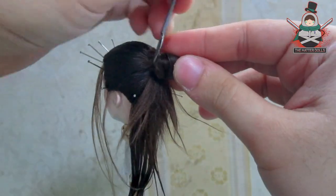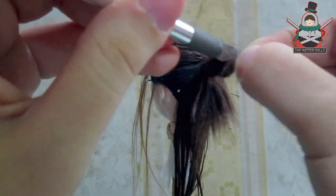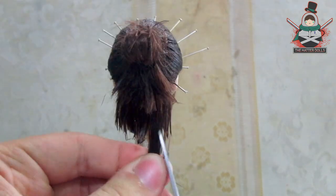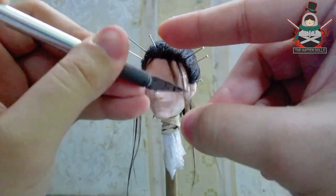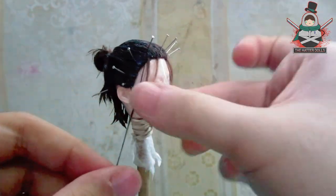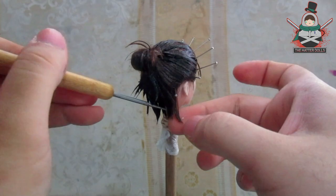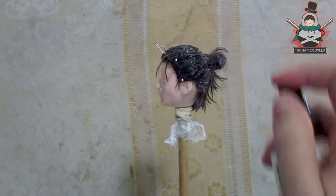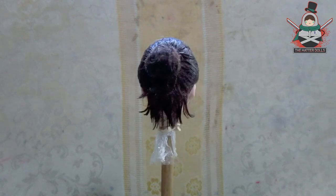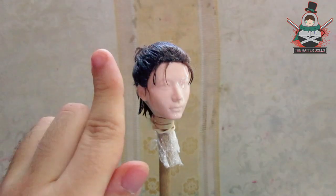With my scalpel tool I will loosen some hair for a more natural look and continue cutting the rest. Now I'm going to cut the front strands very carefully. With the scalpel tool I'm going to give it the anime touch in the back, and finish by protecting everything with hairspray. And this is how Eren's hair looks — this hairstyle has certainly been amazing to work on, seeing every detail including the ones in the back. Oh wait, I'm not done yet!